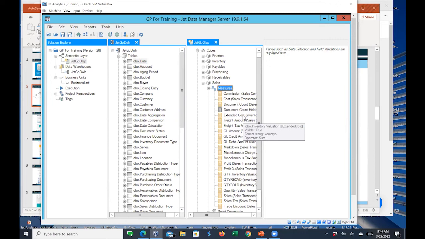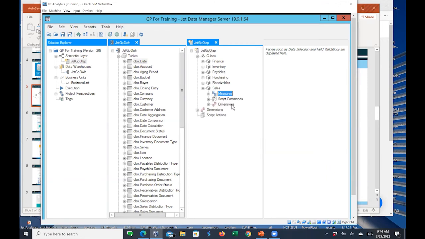Some of these are summation, some average, some minimum, some maximum. Some may be first or last, in other words the first data or the last data. Some may be standard deviation, variance, etc. All of these can be done, and against these measures you are able to apply perspectives.